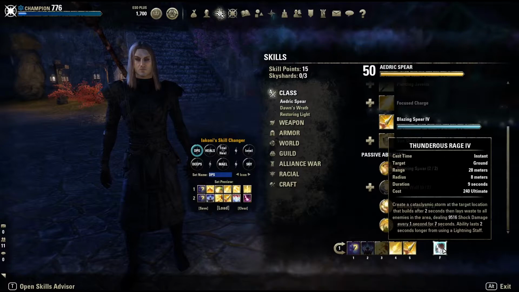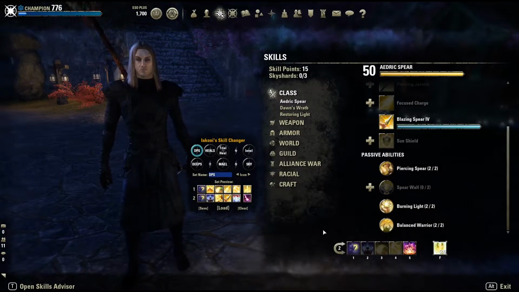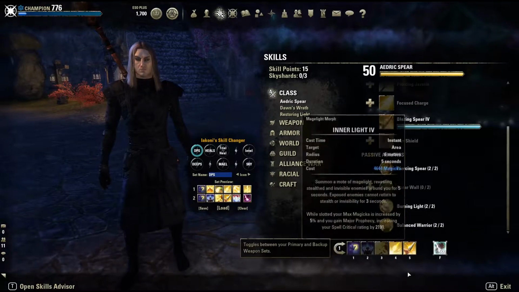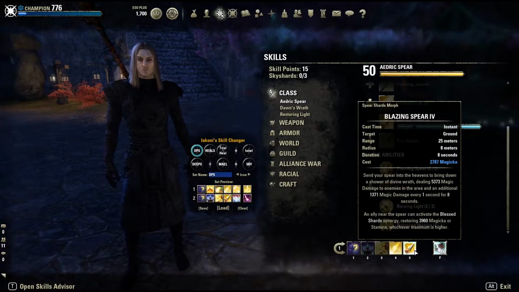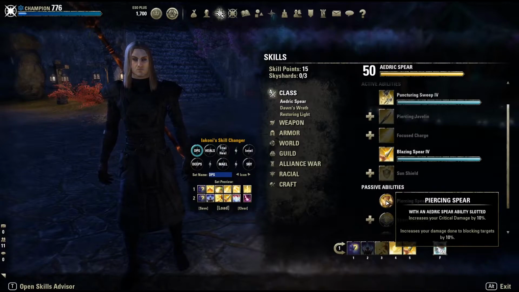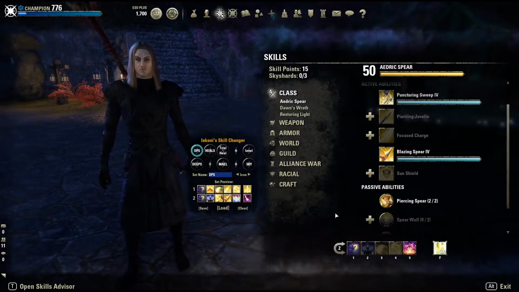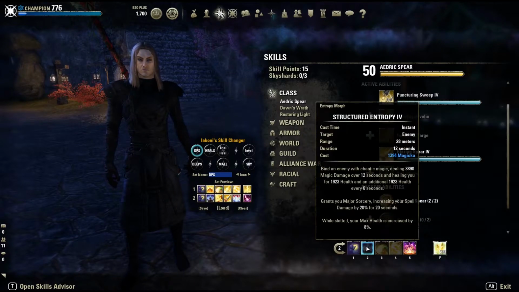The last ability we have here is our ultimate, our Destro ultimate. This is the ultimate we're going to be using every time. Does a ton of damage. There's no reason not to use it. And then one last thing. It's also very important that we have Blazing Spear on this bar because we need our Piercing Spear passive. So you have to have an Aedric Spear ability slotted to get 10% extra crit damage. And because we're wearing IA, we have a lot of crit chance, so that extra crit damage is just really nice to have. And then back bar, we got our 2 double barred.